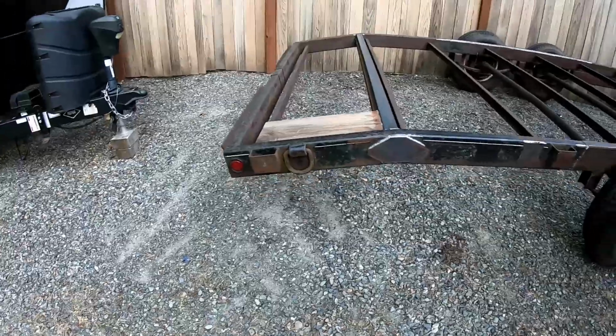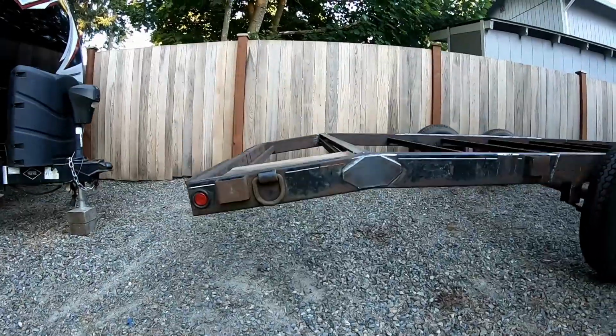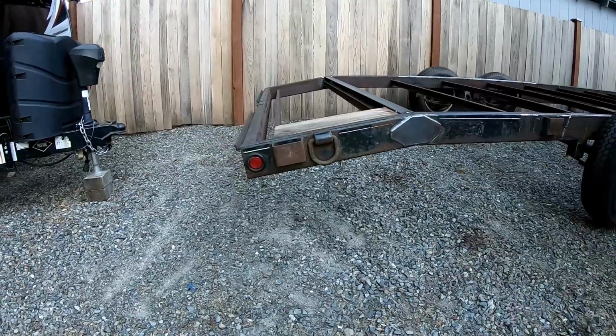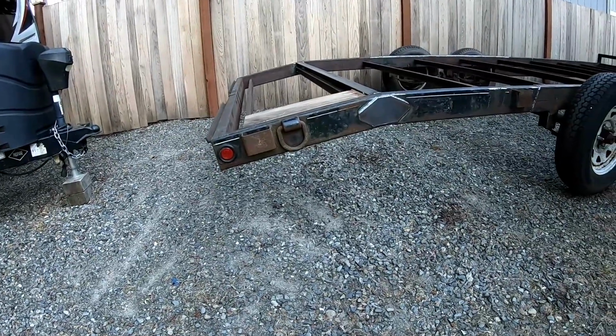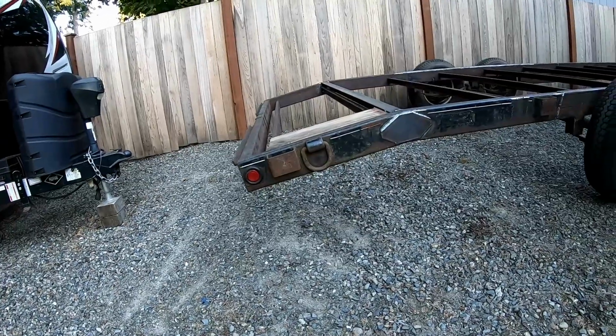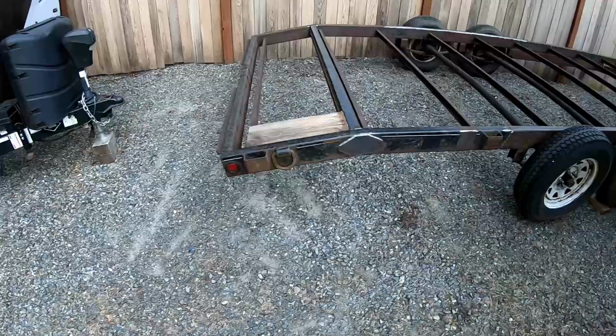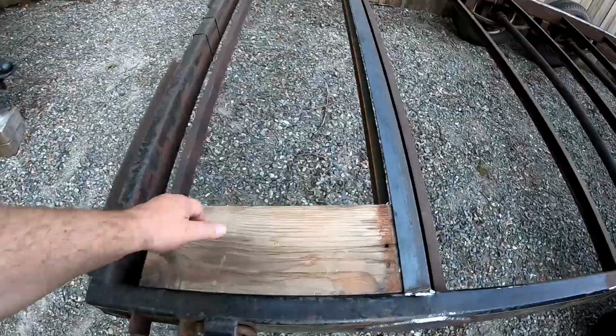But yeah, I don't think that could have turned out any better if I tried it. All my math worked out well, and all the lights still work. So I think this is going to be a winner.